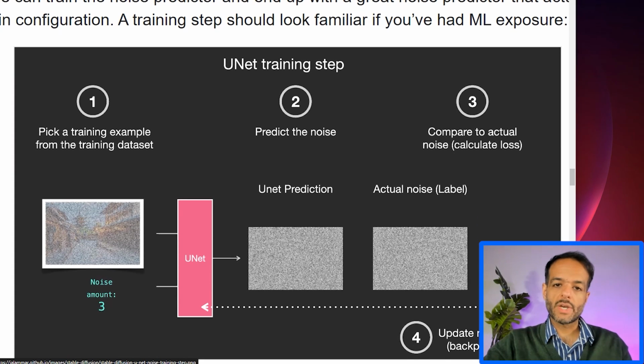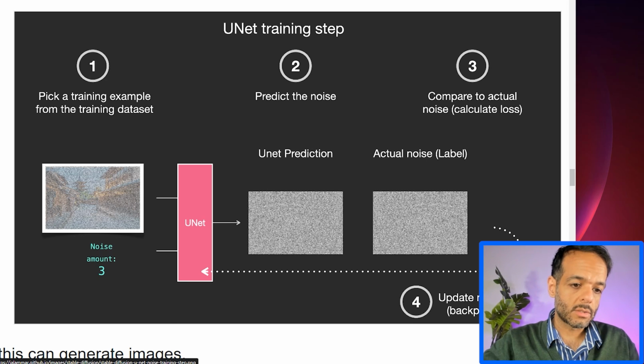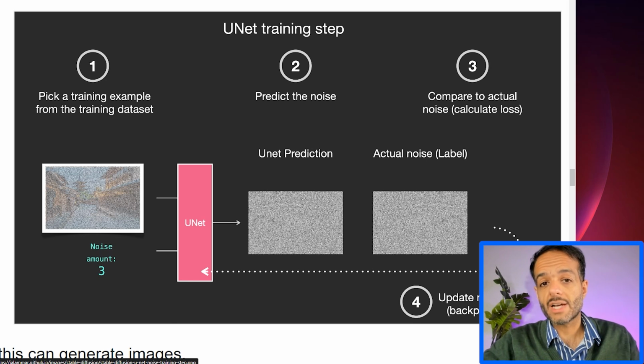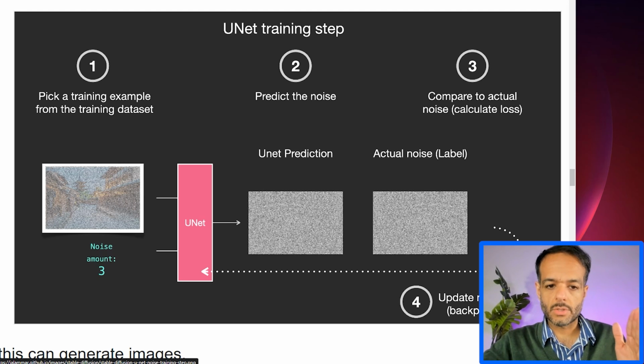Now, let's look at what a training step is. We take an example from our data set, which is a noisy image and then amount of noise. So these are the inputs. We give these to our UNet, to our neural network that does computer vision, and we ask it to predict the noise. In the beginning, it will not do it correctly, but we have the actual label and noise, and we say, okay, you predicted this. No, the real answer is this.